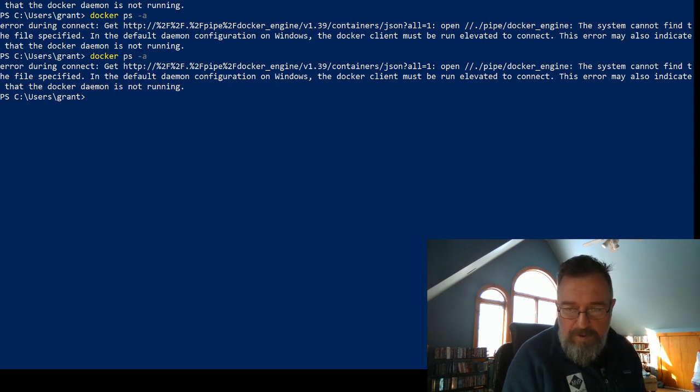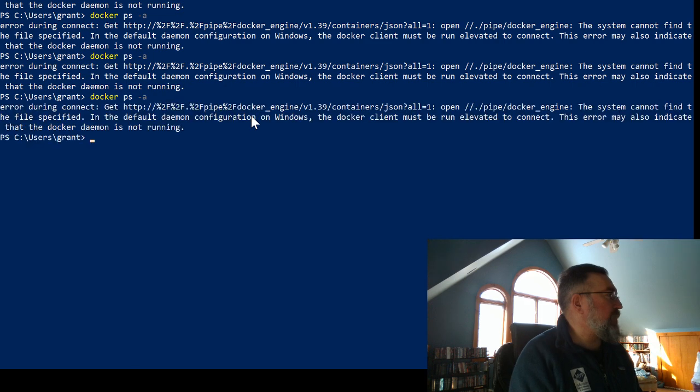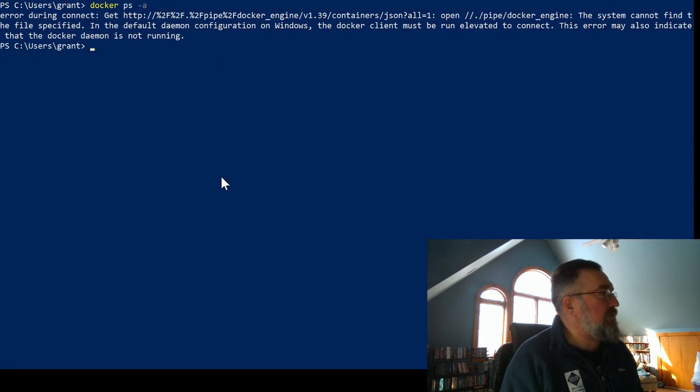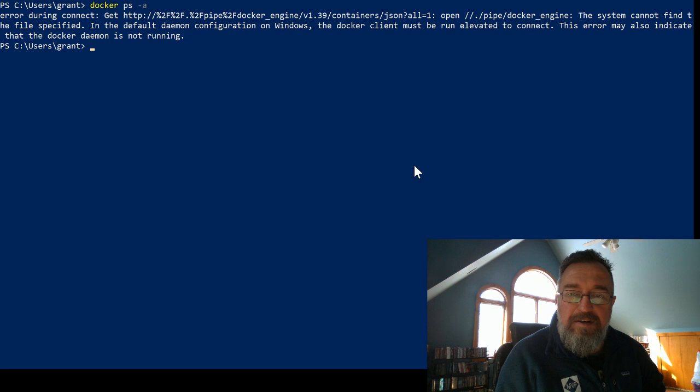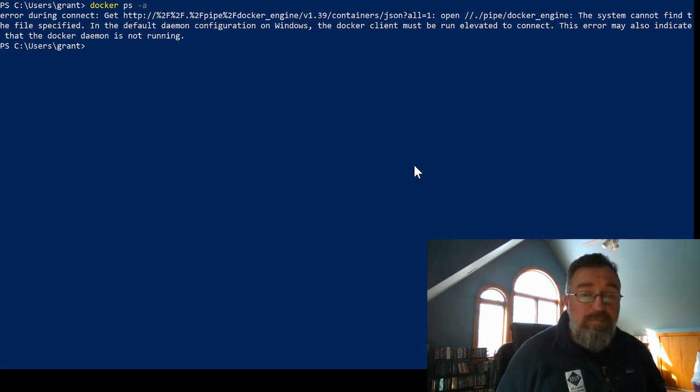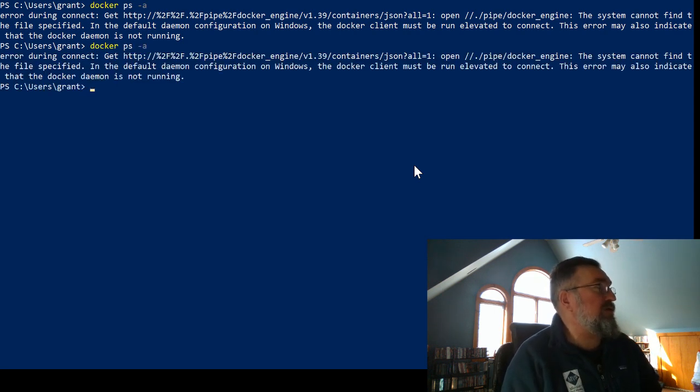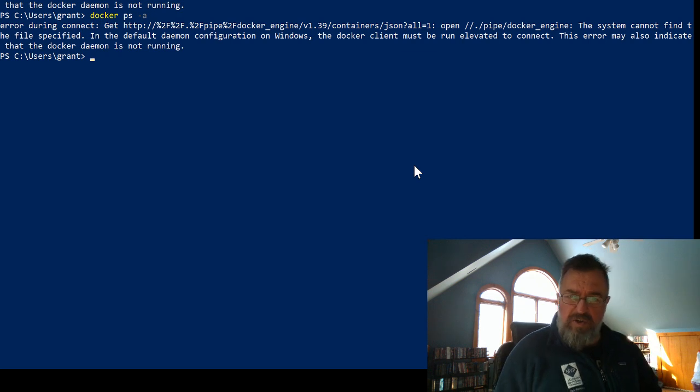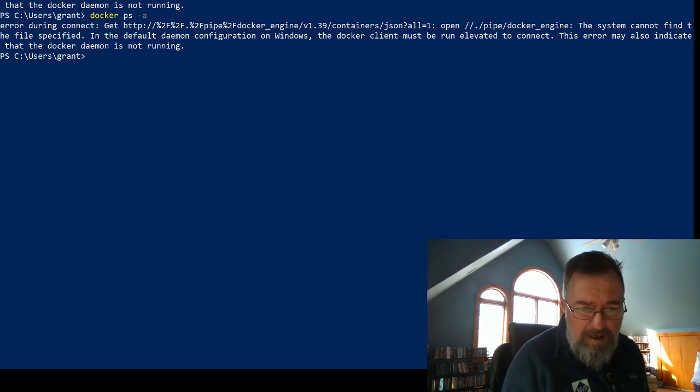So where is it? Docker desktop is still starting. Come on. Life is not good. Docker service works really well on the Mac. Yeah, I'm sure it does, but it actually works really well here too. I've never seen it take this long to get started. Usually it starts up lickety-split. I'm wondering if I'm going to hit errors. Since I'm doing this live, of course I'm going to hit errors. Still says it's starting. Come on, baby.